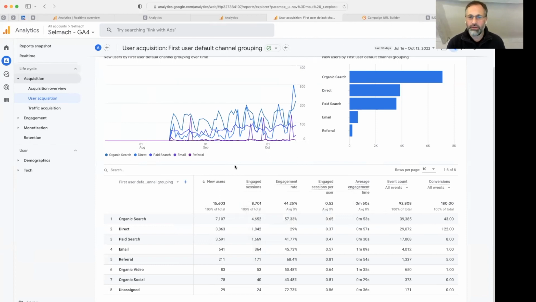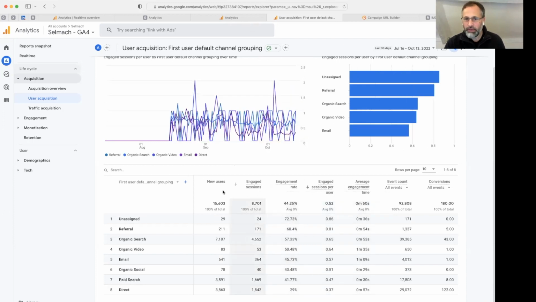So that could be quite interesting because when you look at it, you might say, well, I've had lots of users or lots of new users to the website, but actually all I care about is the people who are engaged, who spent a bit of time on there and didn't just bounce away. You've got engagement rate, which is just the percentage of people who are engaged as opposed to the total amount of sessions that came in. And then you've got what I like at the end. I've just changed the ordering. What I like at the end is conversions.